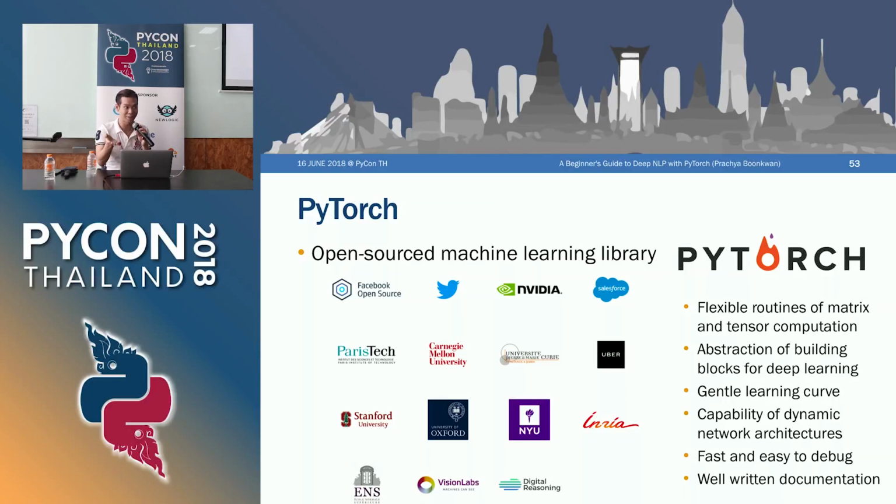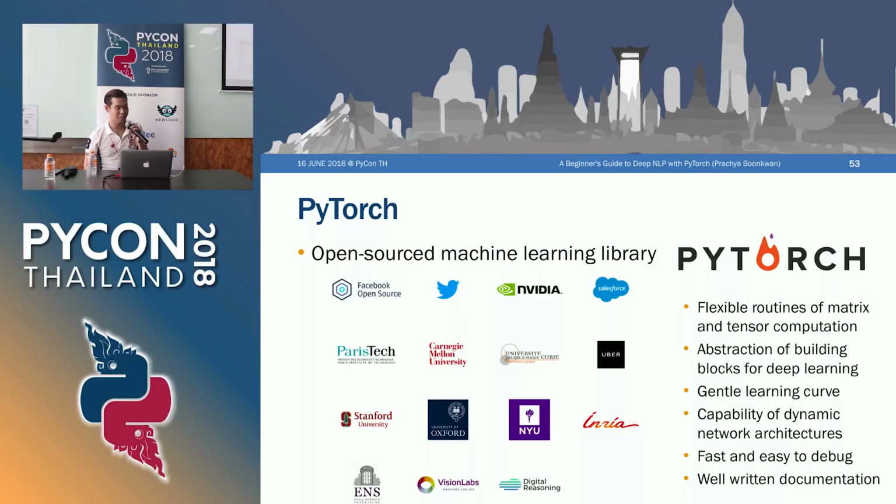You can learn everything about deep word segmentation of NeckTech from my code. So it has a very gentle learning curve. It's capable of dynamic network architectures. I'll show you in two more slides after this how to create dynamic network architectures. And it's really fast, believe me. And it has very well-written documentation. You don't have to go through hell to dig up the documentation, like from a few years back in Keras or TensorFlow. Everything is written very perfectly.